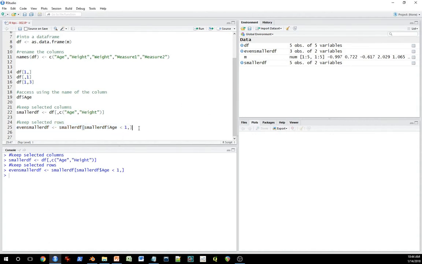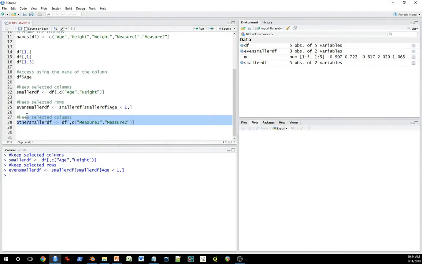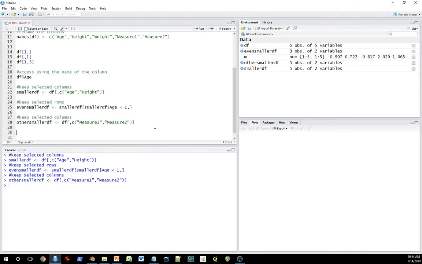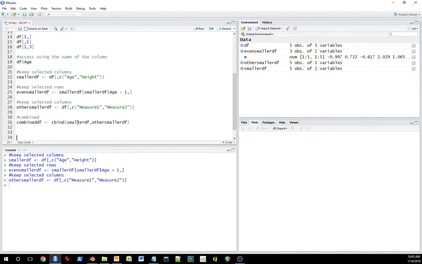Now here I'm going to create another smaller data set. It's just got these 2. It's got a different 2 columns in it. And I'm doing that to illustrate the use of combining, or cbind, in R. So cbind takes 2 data frames that, provided they have the same number of rows, it will smash them together. So it's like there's 2 stacks of data.